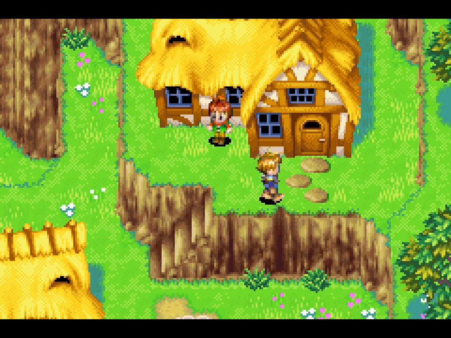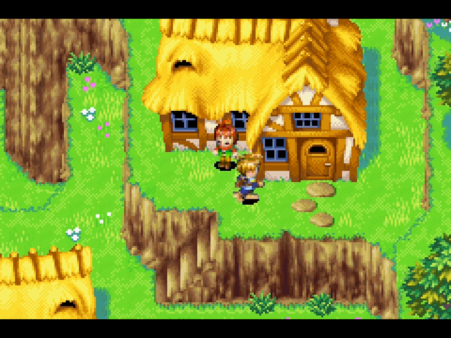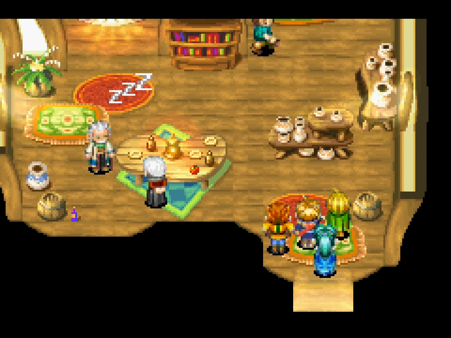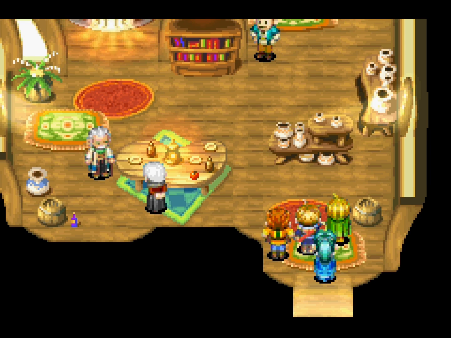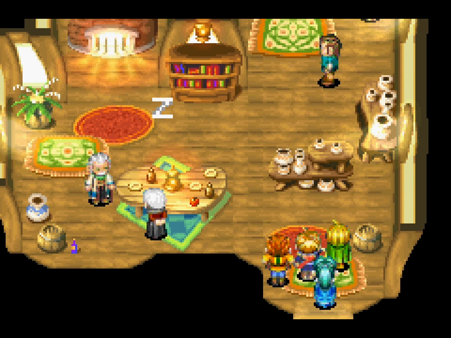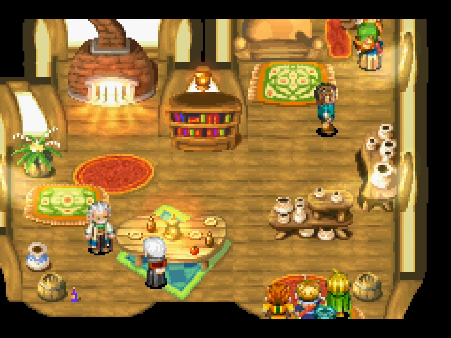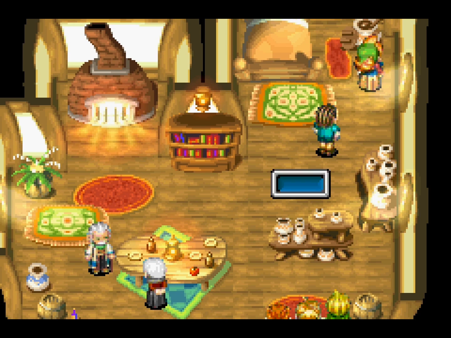And deep down, even though they care for him, and he cares for them. And we could go in here. Ooh. And the mayor is fast asleep. And nobody is paying any attention to us whatsoever. Interesting cutscene. I don't think I've seen this one before. Is he just pacing around worried all the time? I think he is.